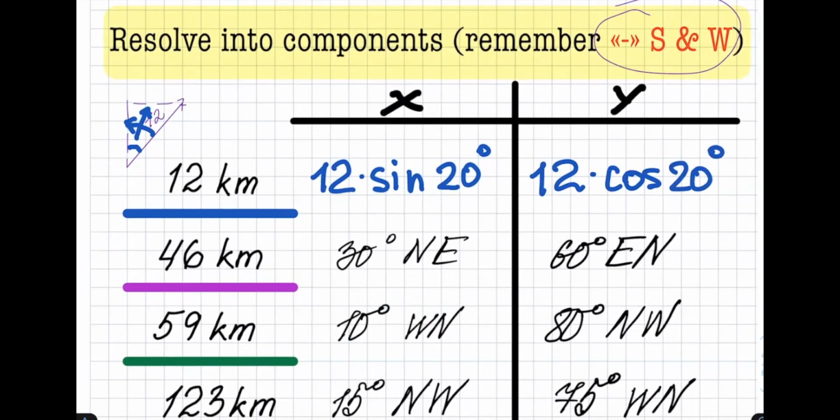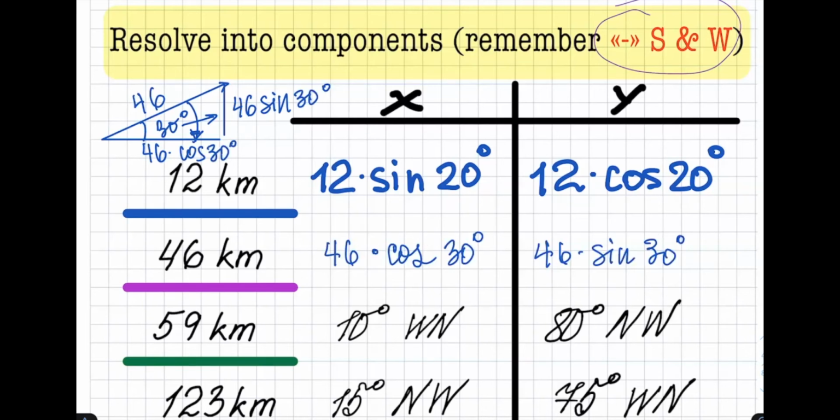Now, the next one is 46 kilometers, and it's pointing 30 degrees north of east. So that's my vector right here. That's the actual vector. It's 30 degrees north of east, and the length of this arrow is 46. So then again, here is just like a human eye right here. We have this side which we see through, so this would be 46 sine, and this would be 46 times cosine, because it's closing your eye, of 30 degrees.